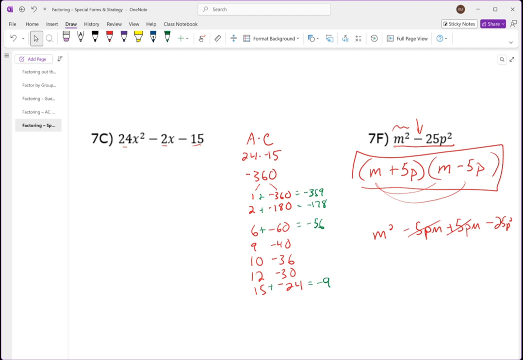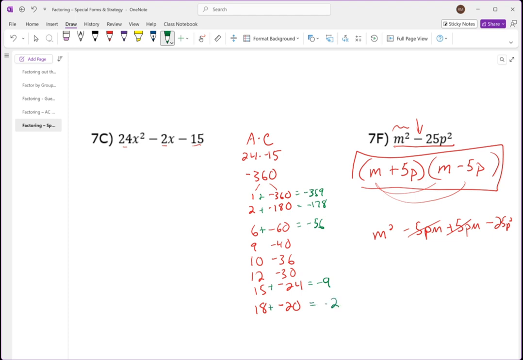So what about 360 divided by 18? Well, there we go. So 18 times 20 gives me 360. Now, if I make this a negative, then this will be plus, and I will get a negative 2.